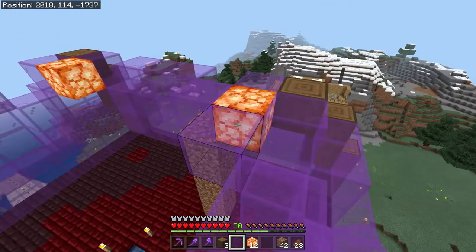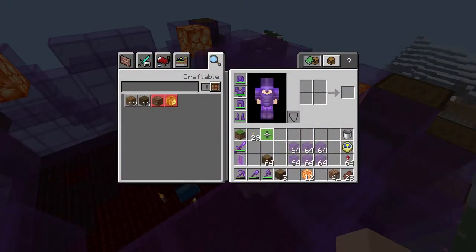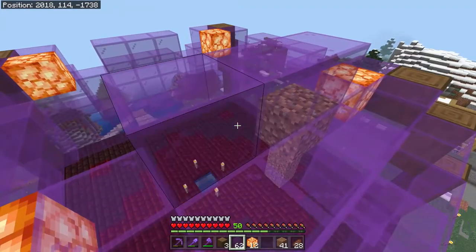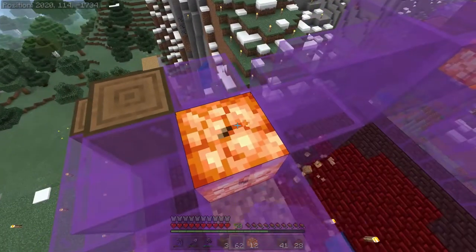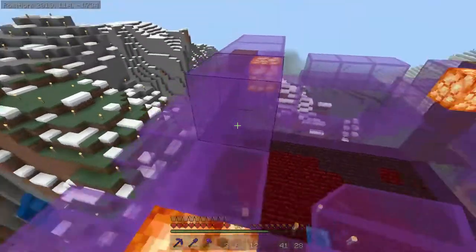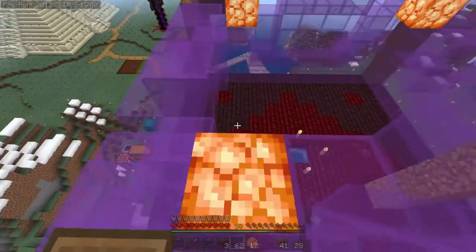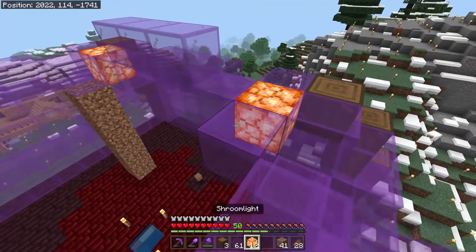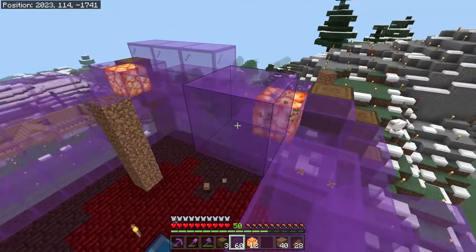This is also a bit confusing because we're going to encase the shroom light in glass, and then we're going to go even higher. So that might be confusing. Don't worry. This is arguably one of the weirdest spots. But this is me counting, so don't worry about that. You just want to put the shroom light. I get a little bit confused here. But you're going to put a log on top of the shroom light. But we'll get to that in a second.